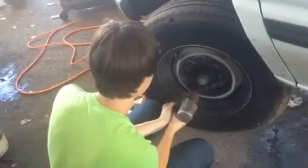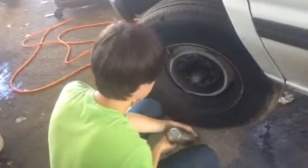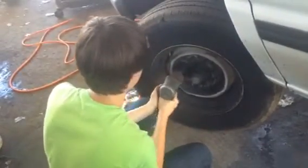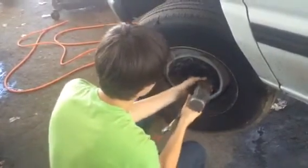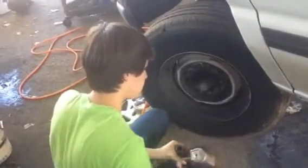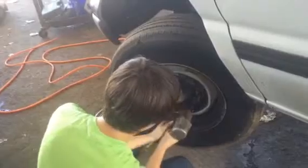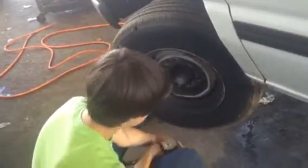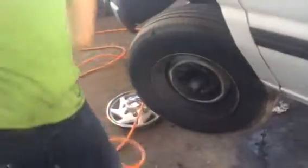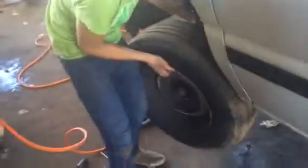Do it. Why'd I do that? Practice. All right, now see if it'll pull off of this. Don't break your hubcap. That tire's kind of turning. There you go. Roll over there.